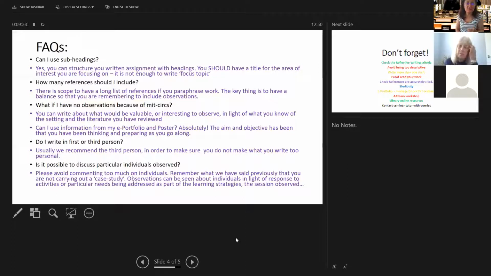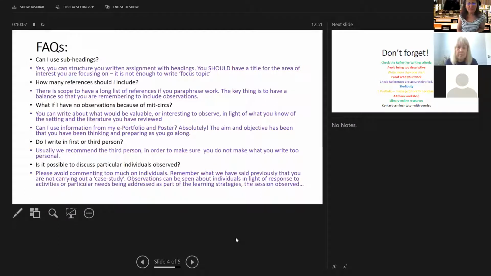One is you've got to do some background work on your setting, and that means do some research about it so that you know it well enough. The other is the research carries on with your reading, and that's absolutely important to helping you to understand ways in which you can link things that you know about your setting and observations that you think would be helpful to support your knowledge and understanding about key areas that you're interested to focus on. So you can still focus on an area of interest, but it's more of a theoretical approach.